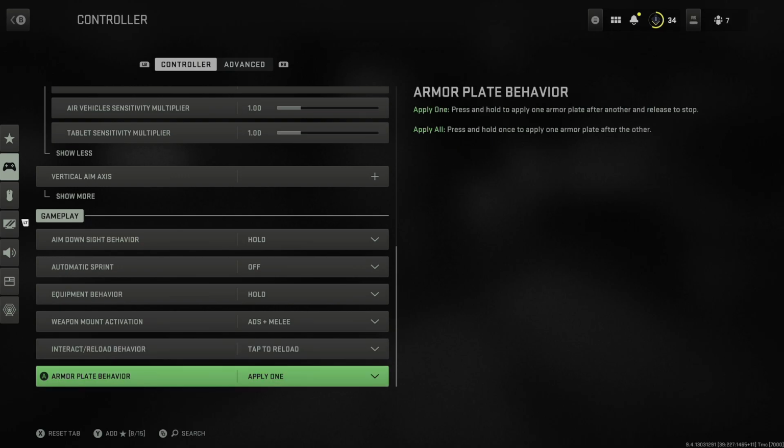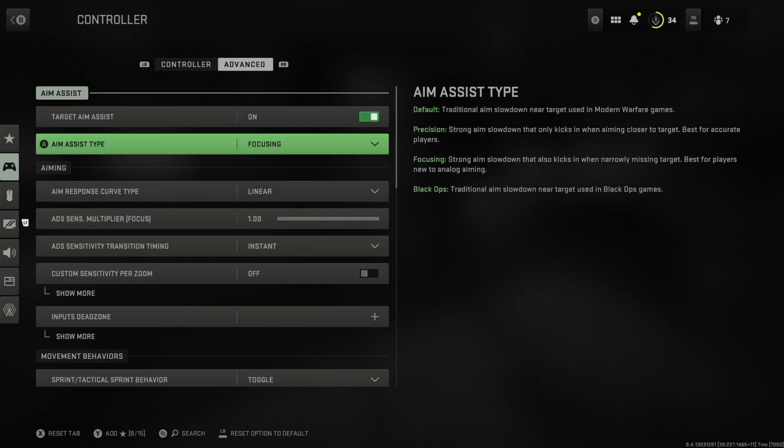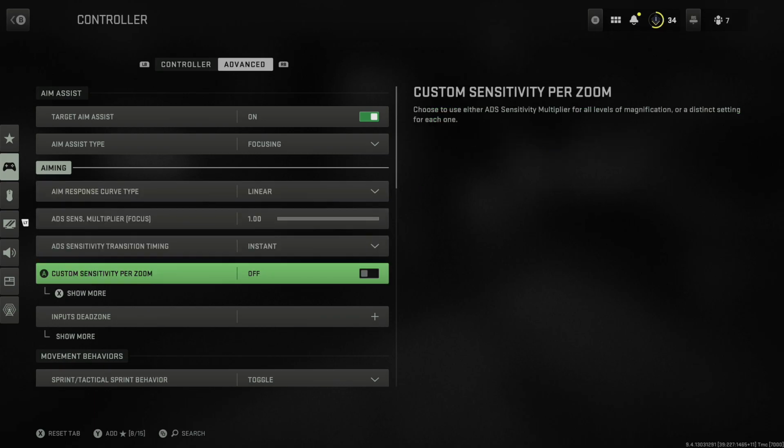And it's basically the same as tap to interact as well, but it's totally up to you for that one as well. Everything else is default there, but in your advanced settings, so turning your target aim assist on, I would absolutely recommend doing it when you are using a controller. The aim assist type, I go with focusing. I feel like this is the best one, but the most important setting you need to change with your aim assist is the response curve type. It has to be linear. This gives you the most accurate way to aim and doesn't throw you off when you get near the hitbox. Everything else, as you can see, is default here.